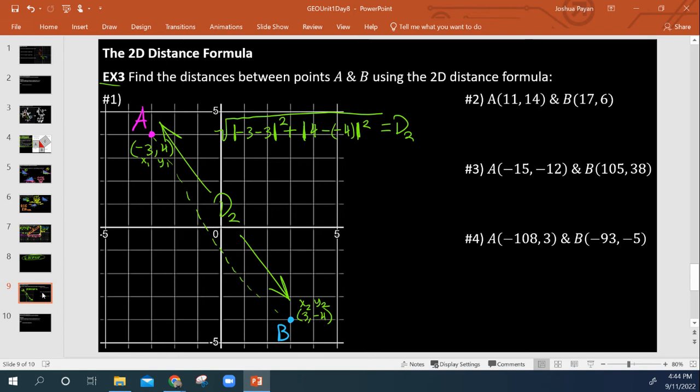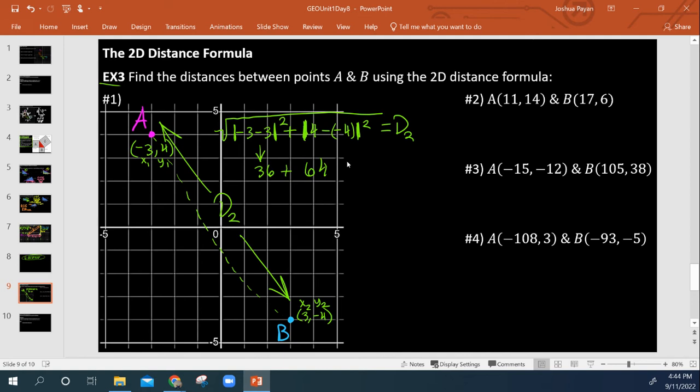Okay, so quick maths. Negative 3 minus 3, well, that gives me negative 6. The absolute value of negative 6 is just 6, and then 6 squared, well, that just gives me 36. Plus, same idea here, 4 minus negative 4, well, that just becomes a positive, right, because we've got a double negative there. So that becomes 4 plus 4, which is 8, right? And the absolute value of 8, again, would just be 8, and then 8 squared, well, that's just going to be 64.